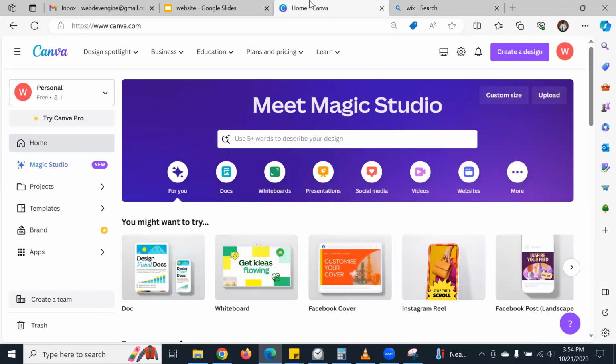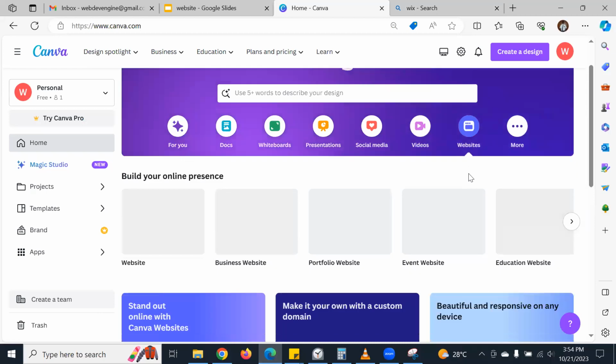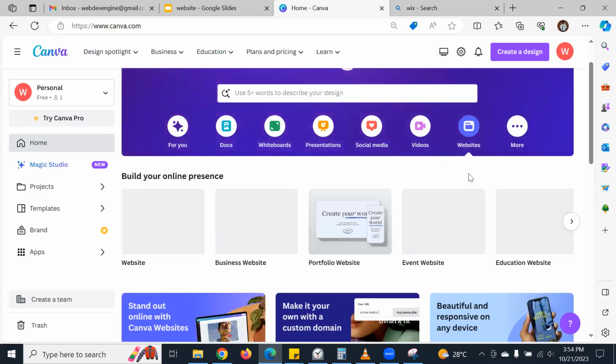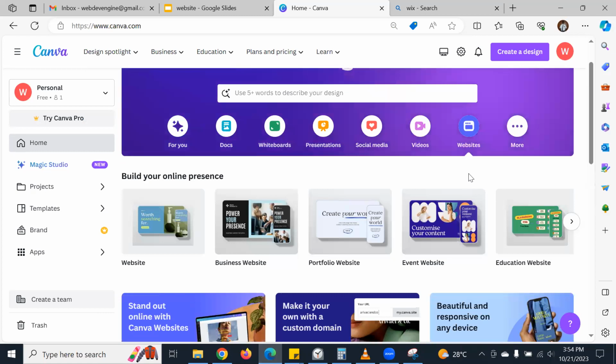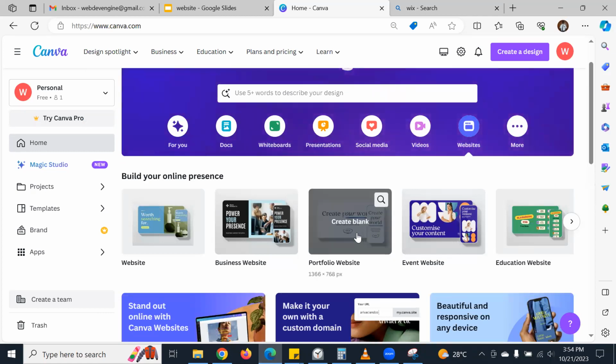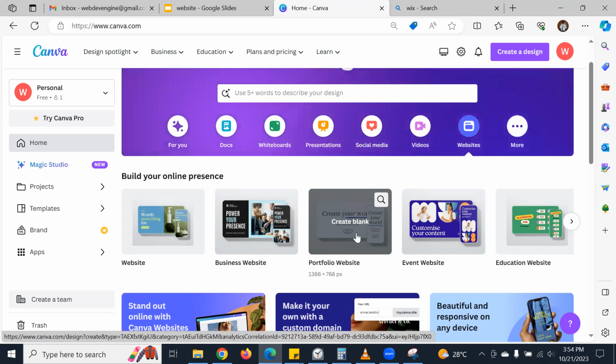Okay, so I have opened Canva here. I've said you can use Wix. You can even use WordPress to come up with your portfolio. So that's the task you'll be doing. Or you can also use Canva. Unfortunately for Canva, they don't have that option where you can add a button. But you can see they have the option for portfolio. I can click on that.